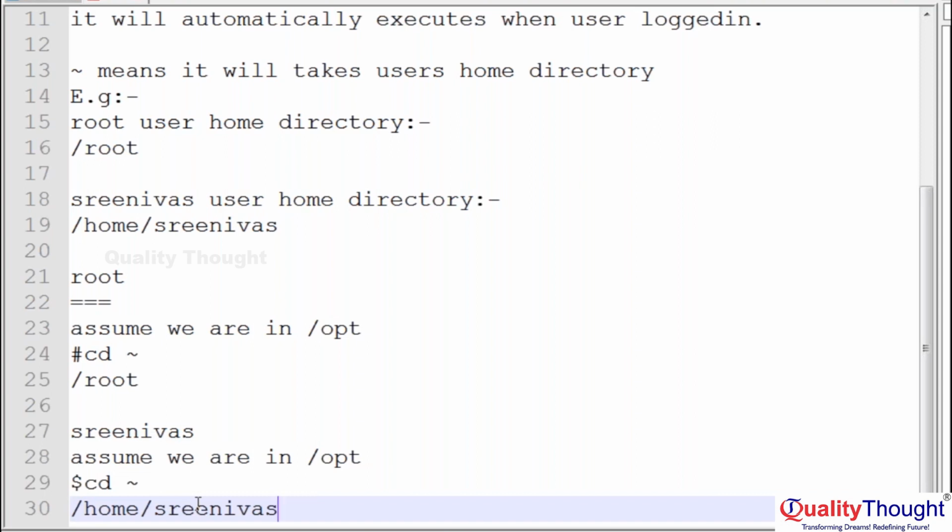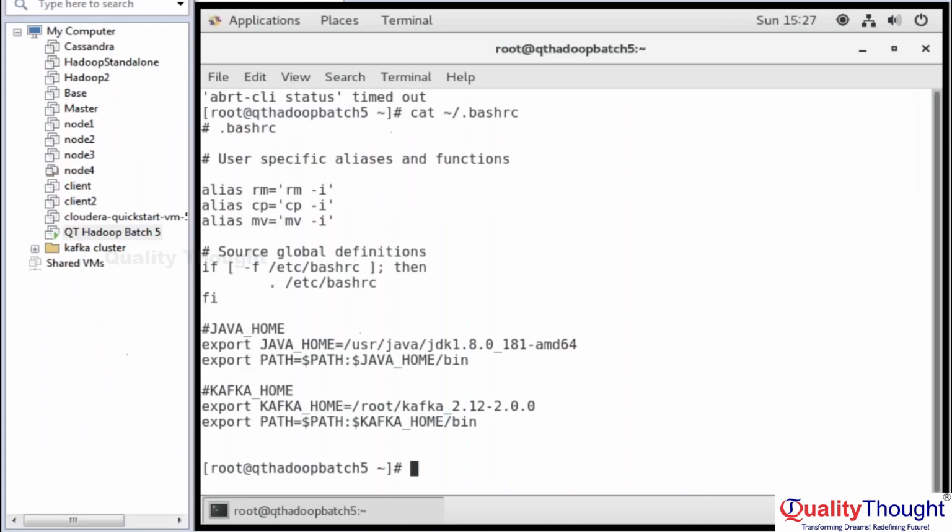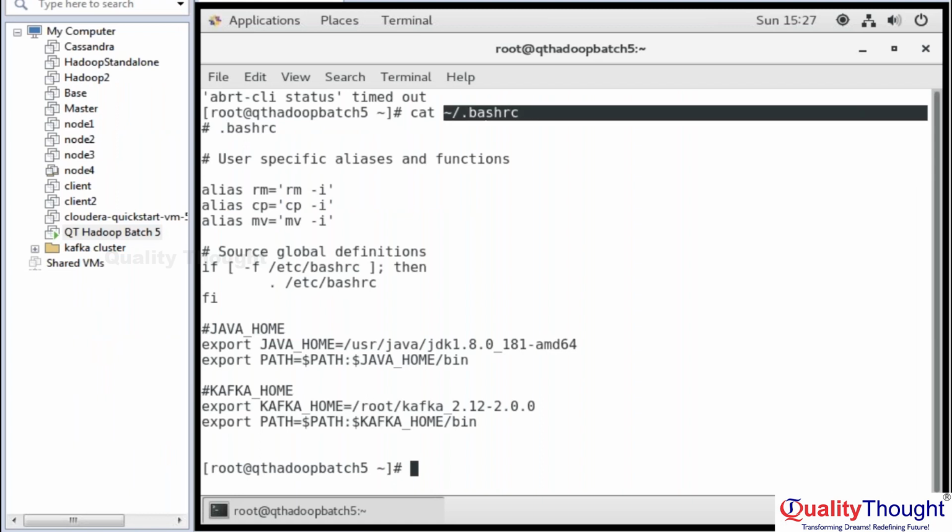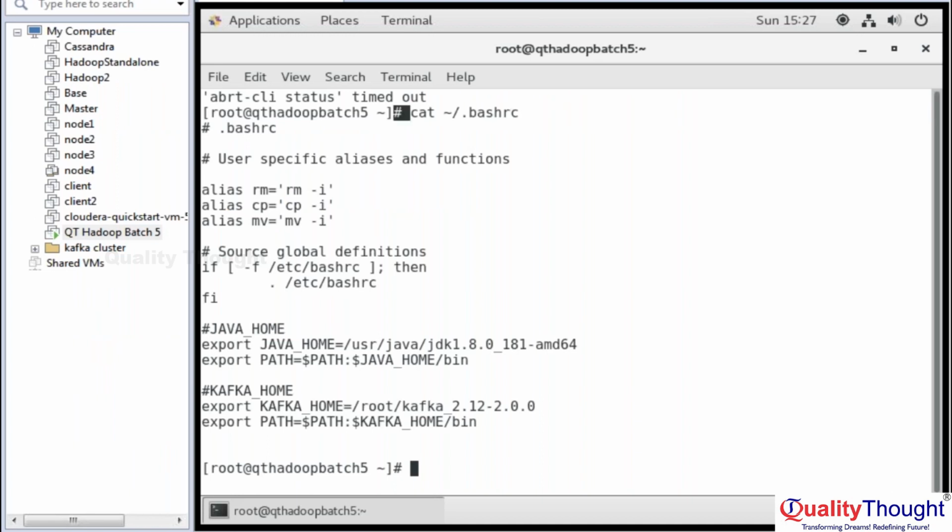That's why here we say tilde slash dot bashrc, right? Tilde means /root because we are the root user.